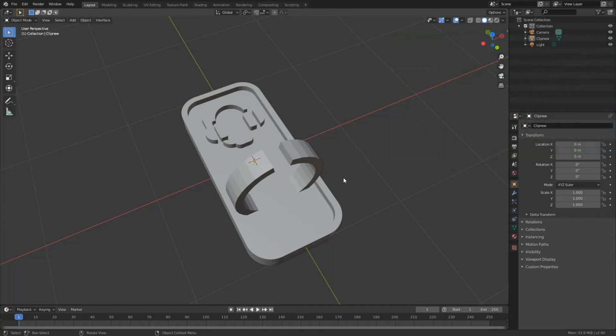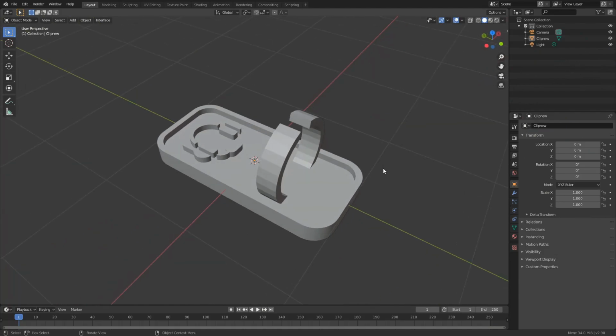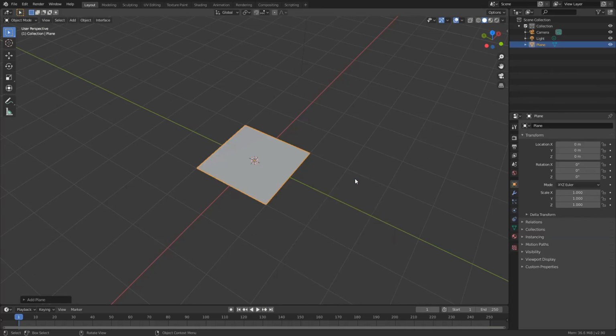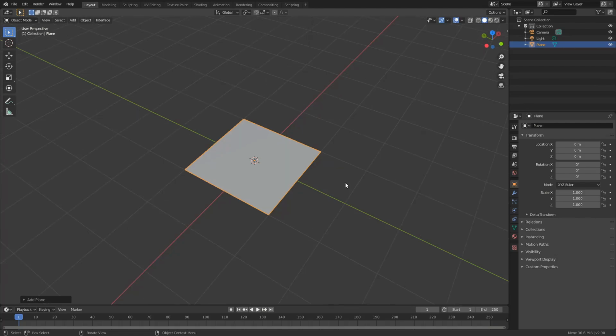So I'll quickly model what you see here on the desktop. And then I'll show you some of the print workflows. So what I'm going to do here is I'm actually just going to delete this object. I don't need it. I'll press Shift and A and I'll add in a plane. Now when it comes to 3D printing, you're always best working in real world scale. But I have a kind of cheat and I'll show you that towards the end. But I'm happy just to kind of model here at the moment.